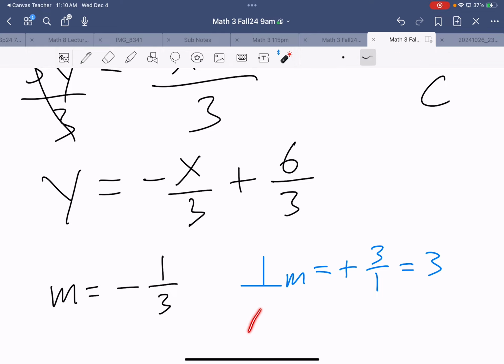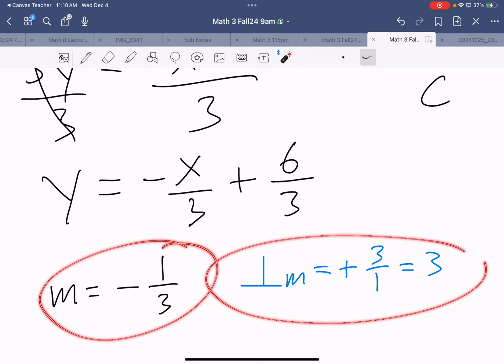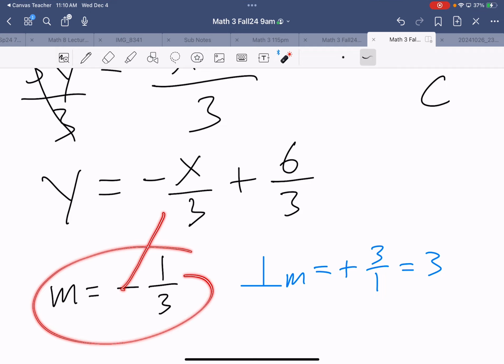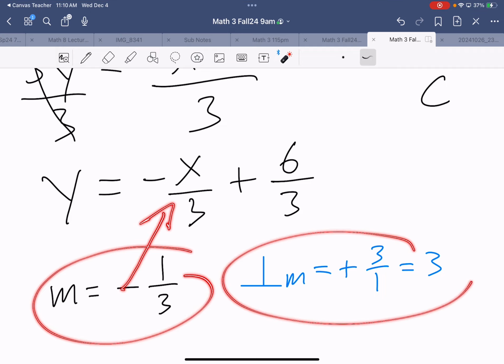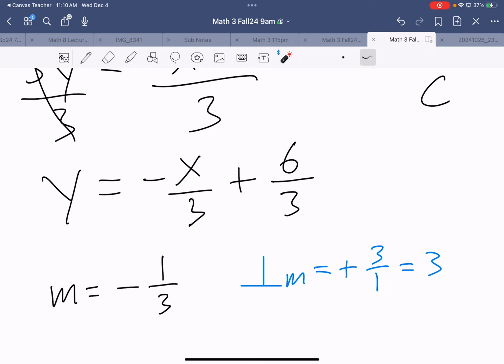If this question had asked, I want the slopes to be parallel to each other, I would just write the exact same one. But I always do like to separate it. That one comes from the equation given, and then the next slope is what I'm using for my new equation that I'm looking for. Even if it was parallel, I still like to use the parallel symbol, which is like these 2 forward slashes, to imply this is the slope I'm using for my new line. Even though they're exactly the same, I like to always distinguish the difference.